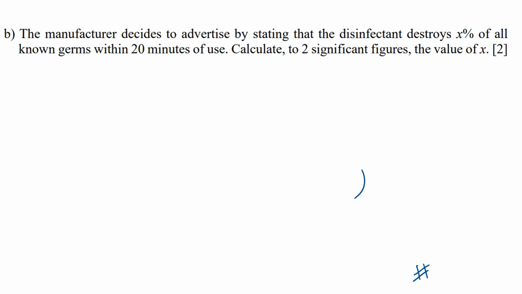Okay, so the manufacturer is trying to increase sales, right? So he decides to tell people that if you use it for 20 minutes, it's able to destroy X% of all germs. So you need to calculate, after using it for 20 minutes, what is the percentage of germs that would be killed?